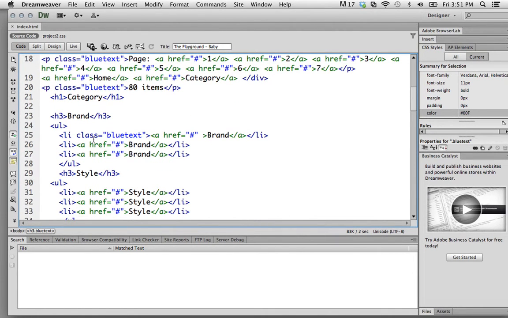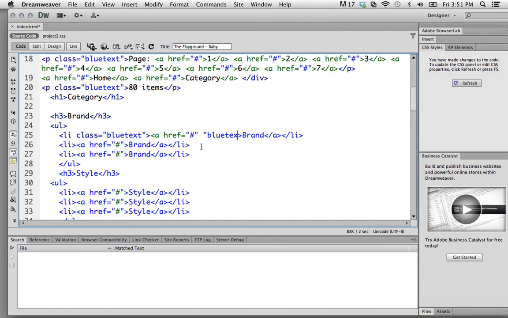So to make a link a class, because links are very useful to color differently, right? You don't want all the links on your page to be one color. So let's say I wanted to add a class over here of blue text. Class equals blue text. So this is inside of my A tag, and you'll notice I have one of those fake links, href equals quotes, hashtag, quotes.